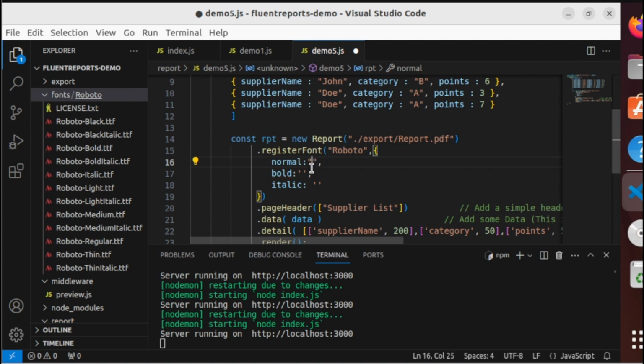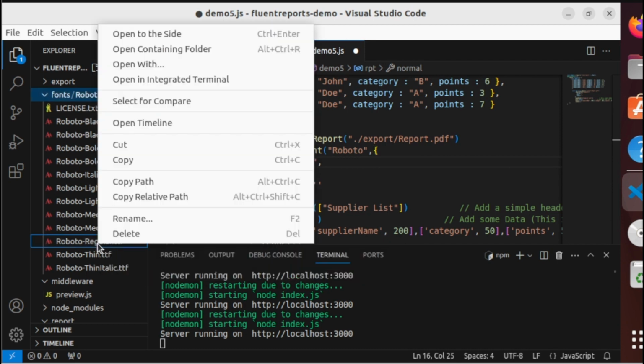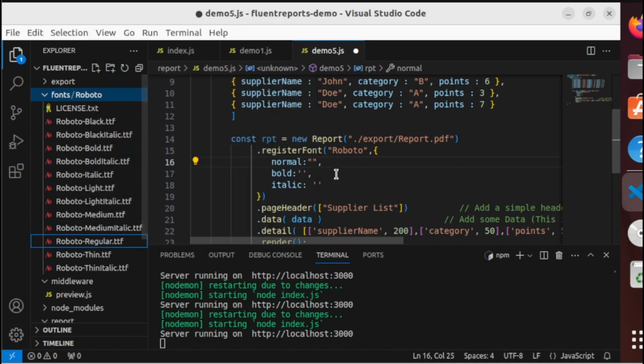For our normal, I'm going to copy this Roboto regular by simply right-clicking, selecting copy relative path, then pasting it here. But make sure you add this one, which indicates that this is the actual path.